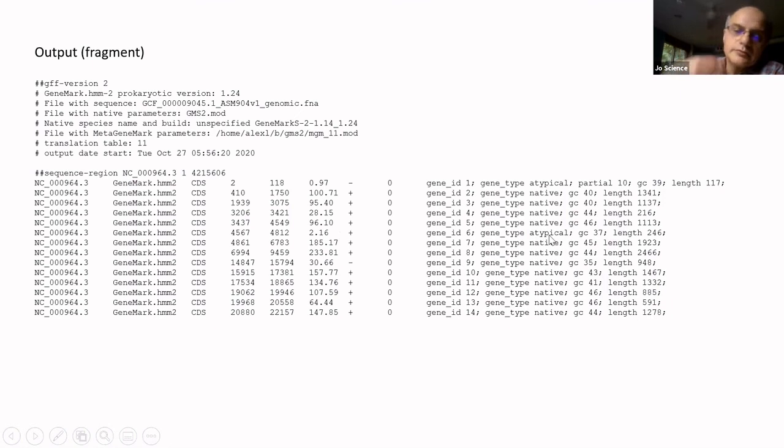So in column number 9, we can give much more additional information. There are some command line options you can use to get very detailed information, such as how good the start prediction is, what the score of the RBS is, and what the score of the promoter is. So if you want to zoom in and look at a gene level, there is much more data. But the basic thing we are looking at is the coordinates, and I would say that this logit score is very informative when you are making a decision whether you want to work with this gene or not.